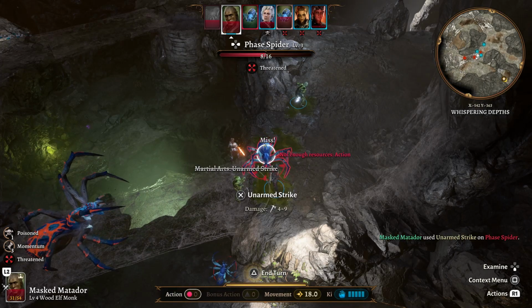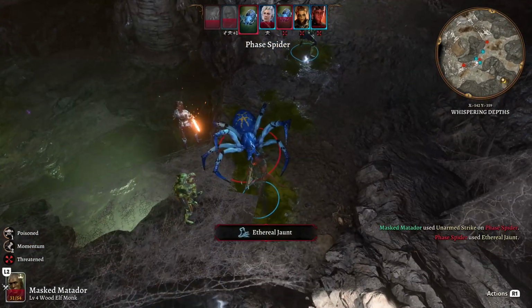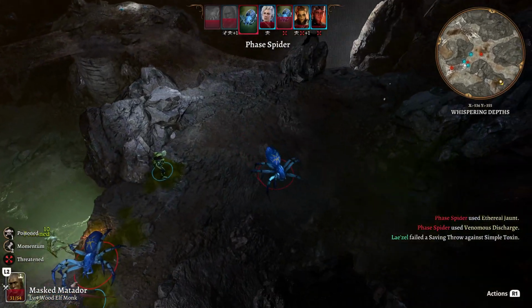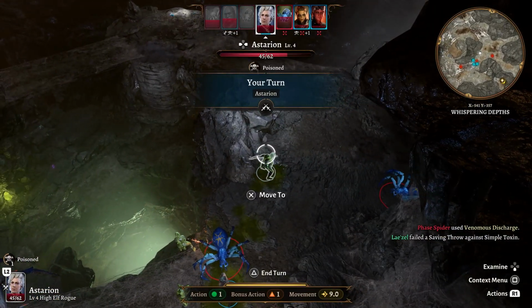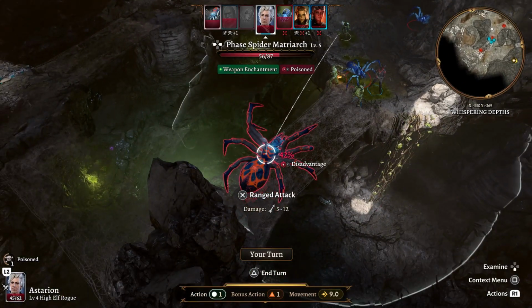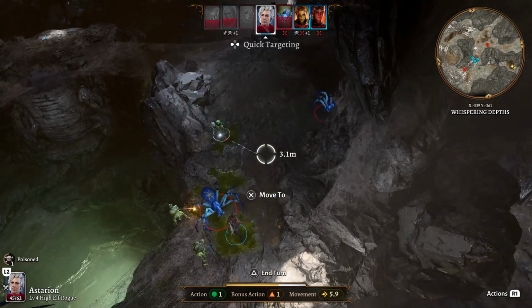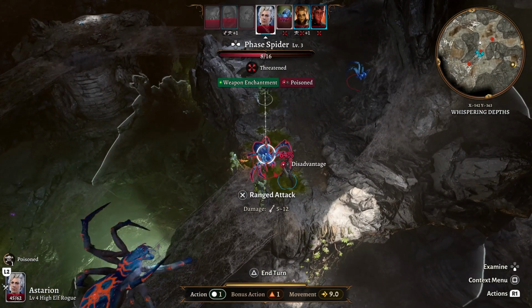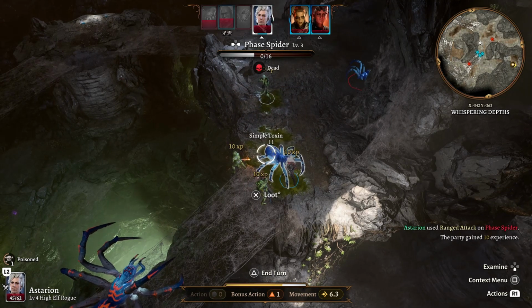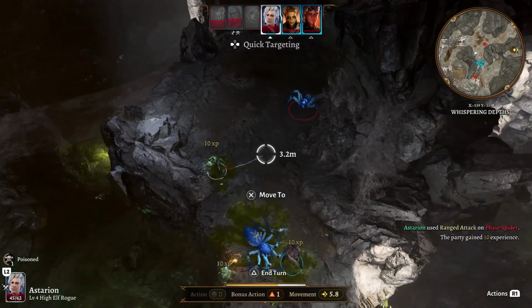And here you see we're just going to take out the minions, the little phase spiders, first. I think it's just a good idea to get rid of all the adds, and because we took out those eggs, we don't have a lot of little spiders running around either. So we're going to now do another attack against one of the phase spiders down here, and Astarion will show how good he is as a character, and we take out that phase spider pretty easily.